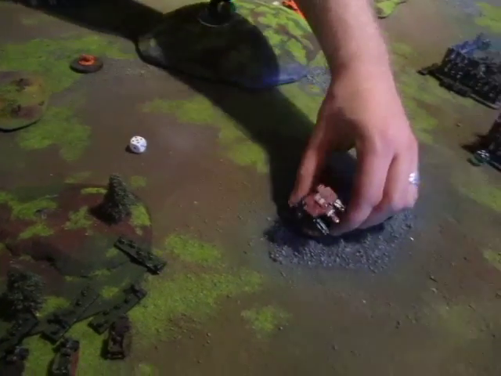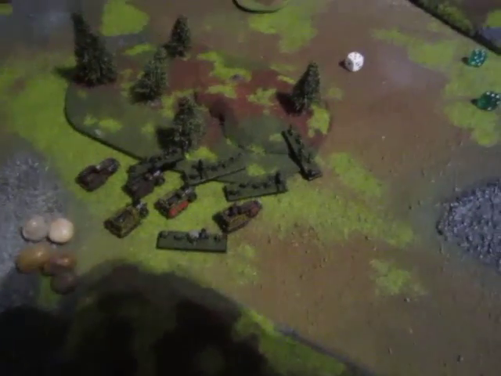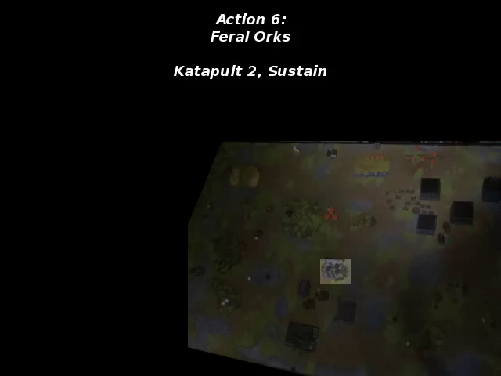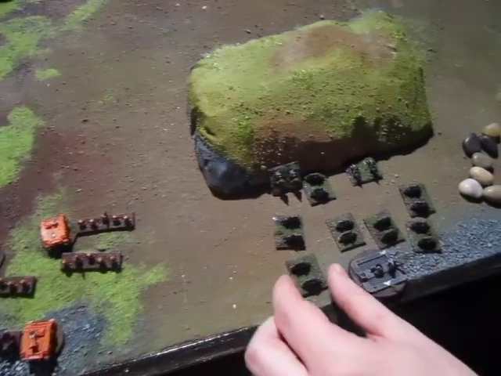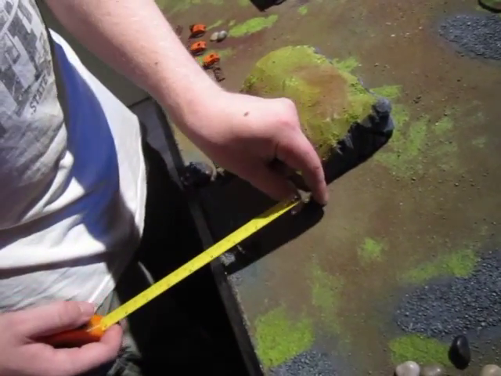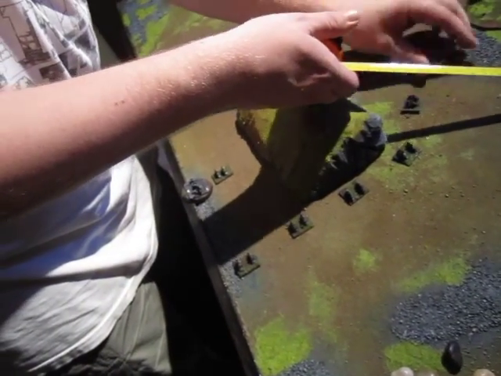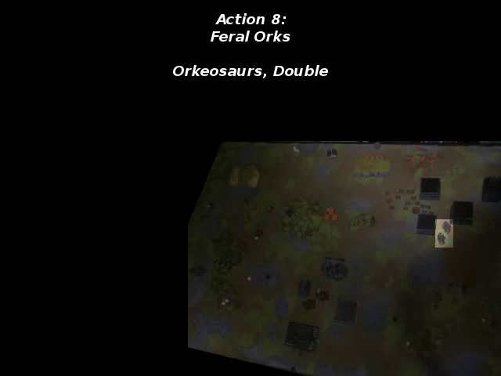And from Marines then the Warhound activates and targets the trucks, killing a couple of units from there. Then Katapult 2 formation sustain fires, and that was forgotten to save. And then the Marines break the Boarboyz, which then move out, making a circle to prevent other Marines from moving to the blitz.